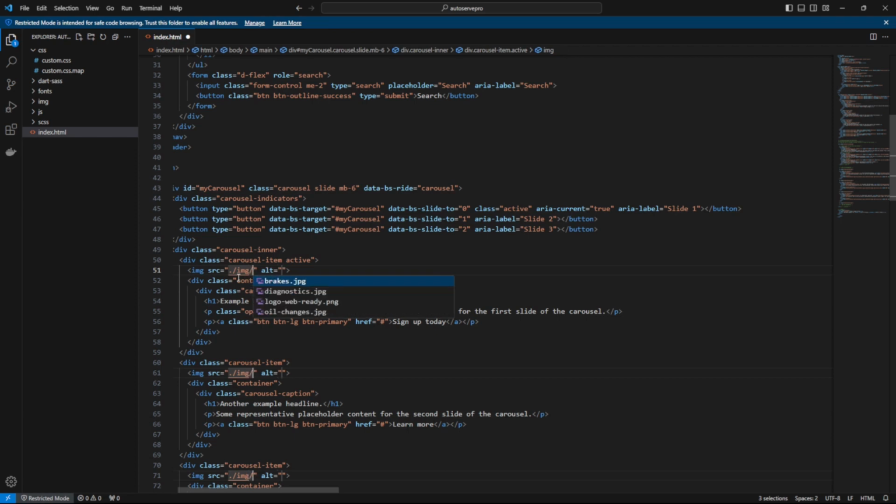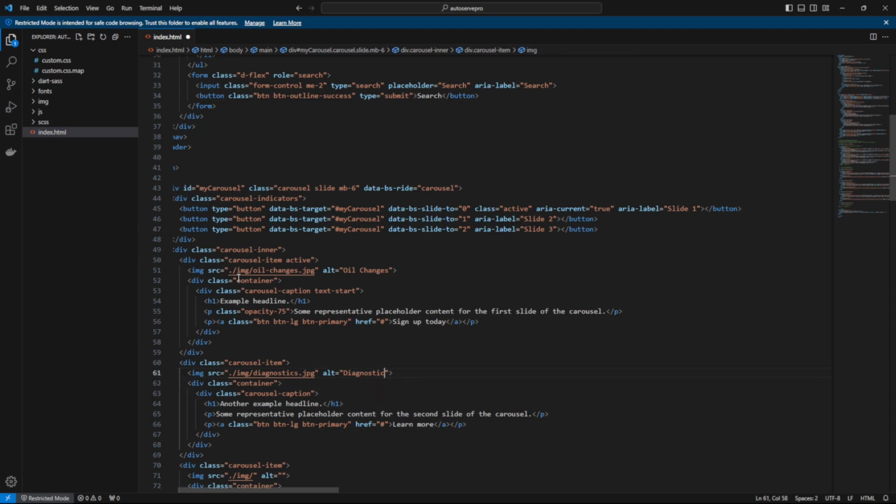Now each image is different, so I'm going to hit escape a couple of times to go back to one cursor. Then I'm going to start by adding in the oil changes image here, and I'll put in oil changes as the alt attribute. For the second one, I think I'm going to use the diagnostics image, and I will use that alt attribute.